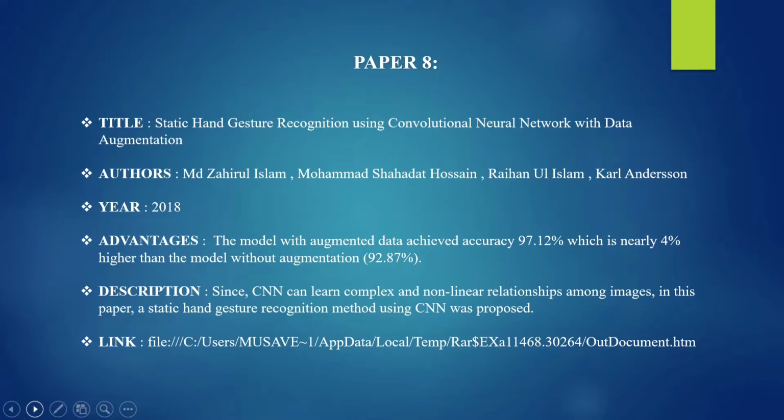Data augmentation like rescaling, zooming, shearing, rotation, width and height shifting was applied to the dataset. The model was trained on 8,000 images and tested on 1,600 images, which were divided into 10 classes. The model with augmented data achieved an accuracy of 97.12%, which is nearly 4% higher than the model without augmentation.